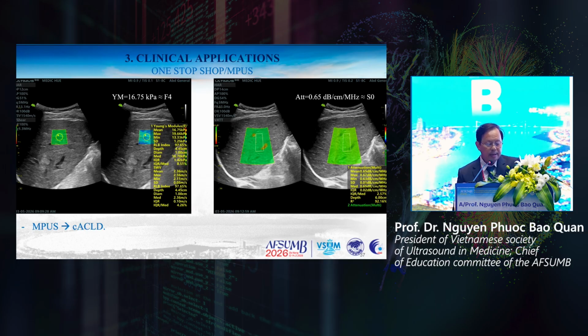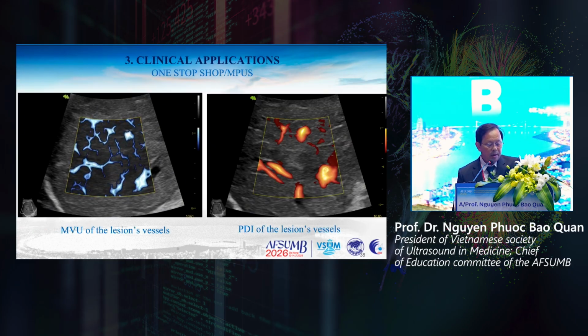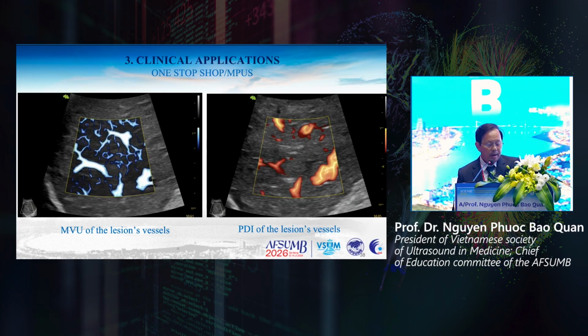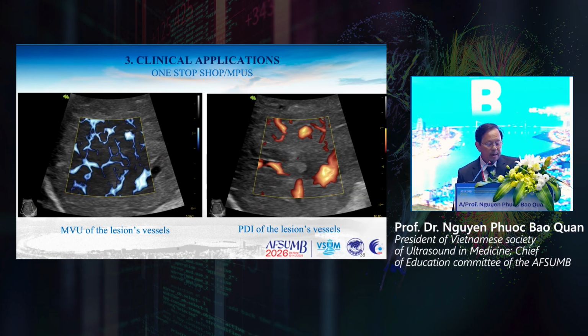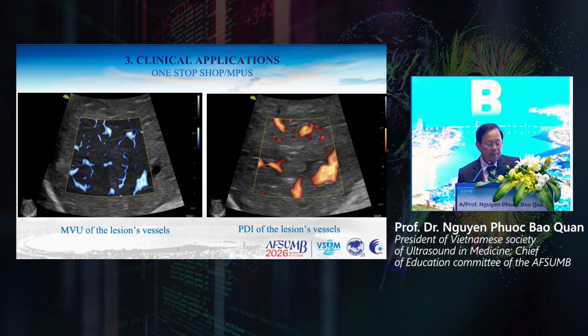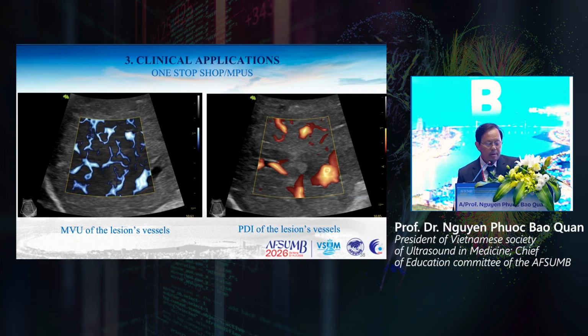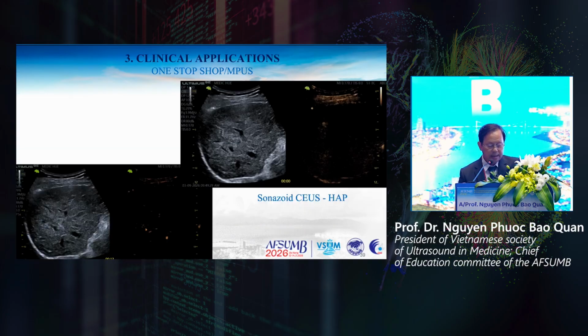There is no fatty liver in the patient, with the attenuation coefficient within the normal limit. In this patient, I used microvascular ultrasound to investigate the focal liver lesion in segment 6. In the microvascular ultrasound, you can see many vessels inside the lesion. Compared to the conventional power Doppler, we cannot see any Doppler signal inside the lesion.